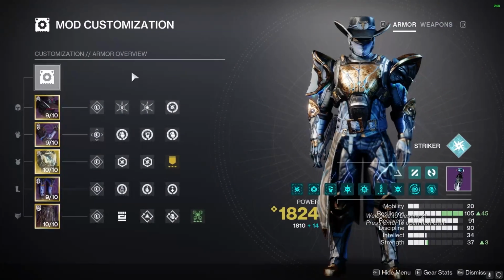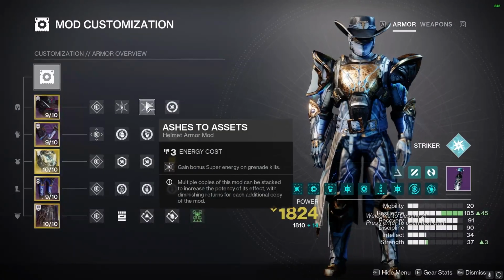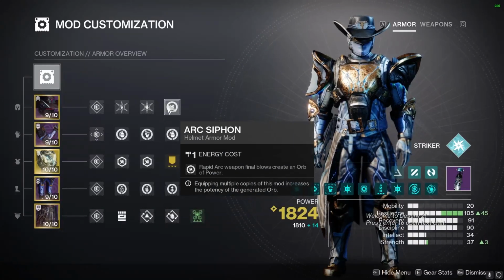Moving on to the mods. This will be a hybrid build, so I'm going to be using a Hands-On and an Ashes to Assets. And a Siphon mod of whatever gun I believe will get the most kills.